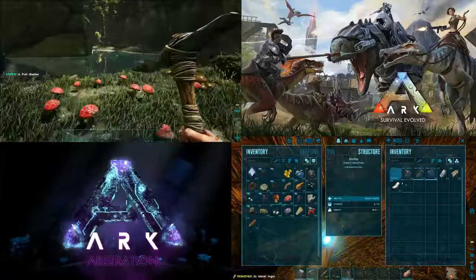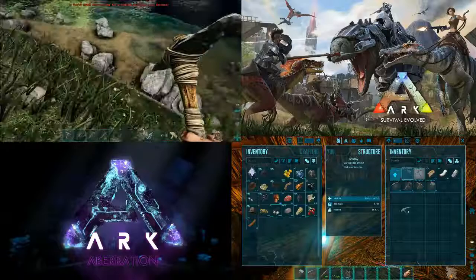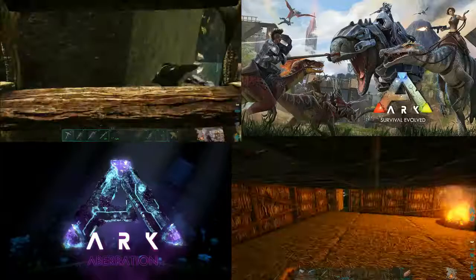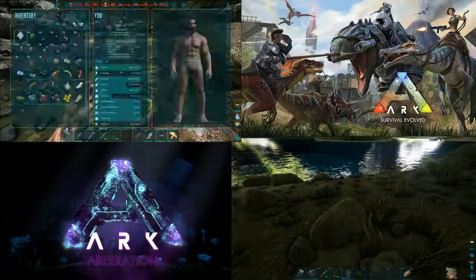Yeah, now we have access to a lot more resources. Okay, so you have metal tools now. You have a metal pickaxe and a metal hatchet in there. And there's more metal going. What do I need? I guess I'll just keep doing metal for right now and get ahead on the metal.